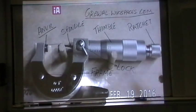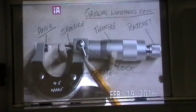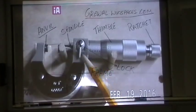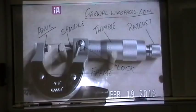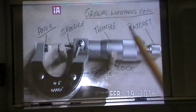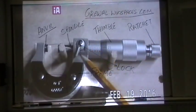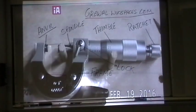Next, the lock. When the lock is towards the thimble, the way it is right now, it's unlocked. When it's towards the spindle, it's in the locked position. Just remember not to use the micrometer if it's in lock position. If you feel any resistance on the ratchet or thimble, that means the lock is on. There should be no resistance — you should be able to operate it with just two fingers.